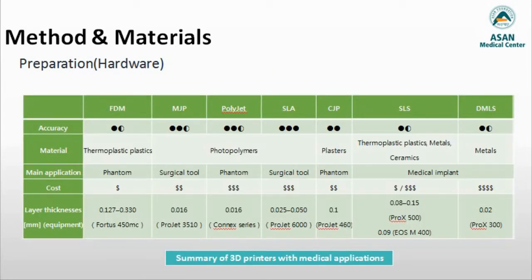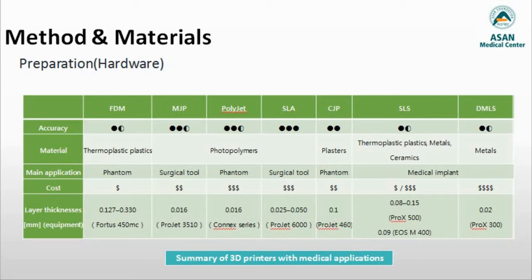In fact, when you use 3D printing in the medical field, the material selection for your application is the most important. After the material has been selected, simply select a reasonable 3D printer. For example, if you try to print the skull for the simulator, you will need to use a material with bone-like properties.